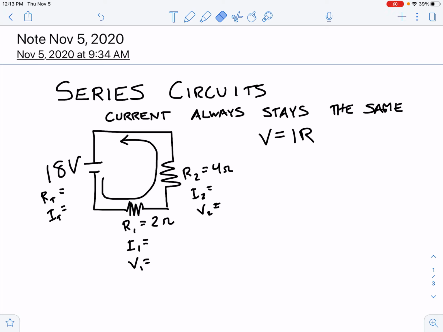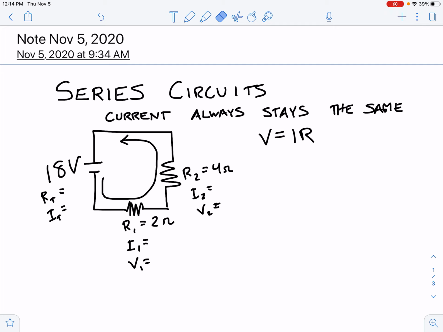Okay, we're going to do a quick lesson on series and parallel circuits. Last week I taught you guys how to do calculations on series circuits. A series circuit is when you have resistors or lights or different things in a row, in a line. And so we're just going to quickly review series circuits and then move into parallel circuits.